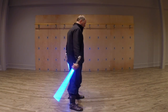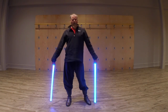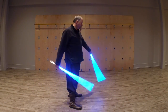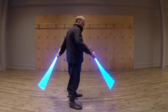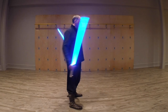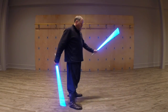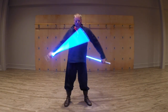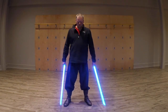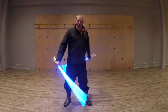I'll go to the side here and I'll go to the front. So I'm just going to hold them down here at my side like this. And then I'm going to move my arms and my waist, allowing the sabers to kind of just swing naturally. And they will start to form essentially circles, like this.